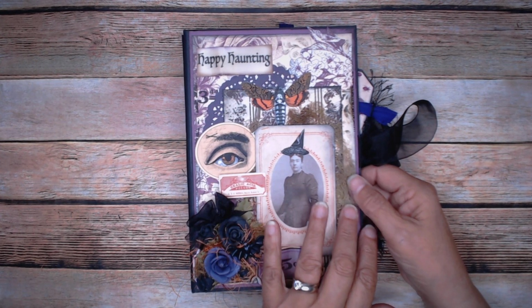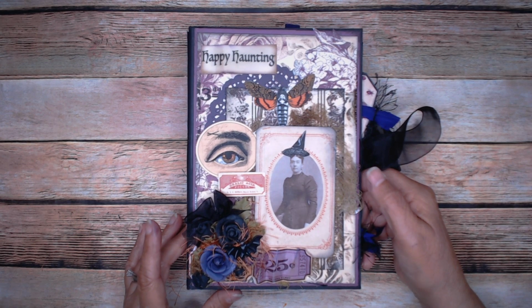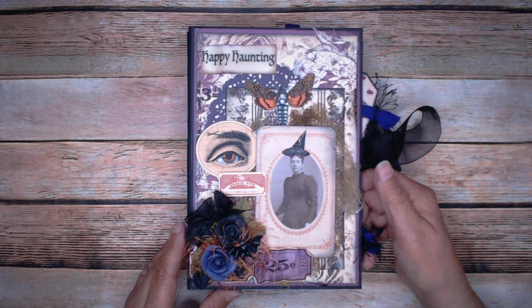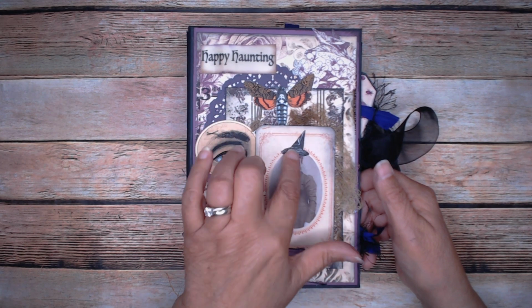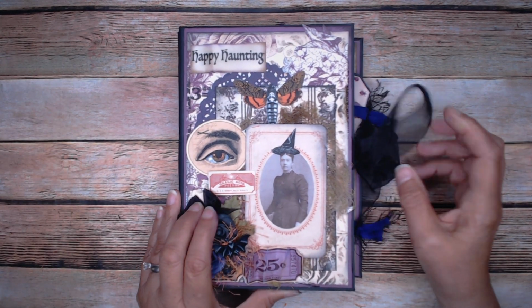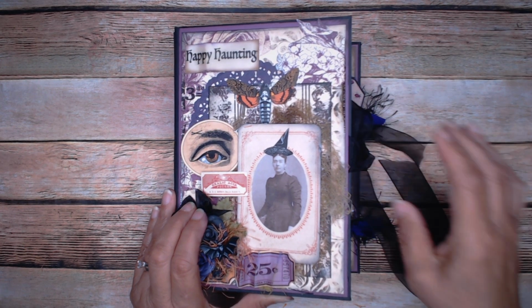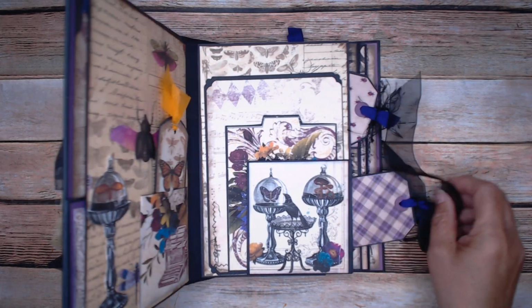This is actually just gauze, like medical gauze, that I used some distress ink on just to color and add a little bit of texture. This is one of the portraits, and there is a bigger hat. I did cut it down. I could have printed it out smaller, but I was a little lazy. I did make a tie closure with ribbon, and let me take you inside and show you what we have.